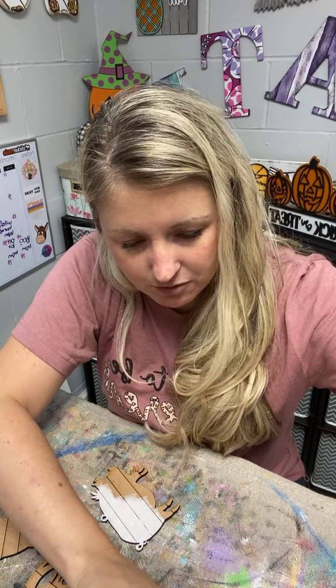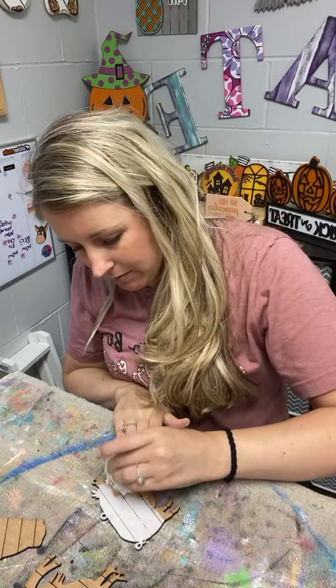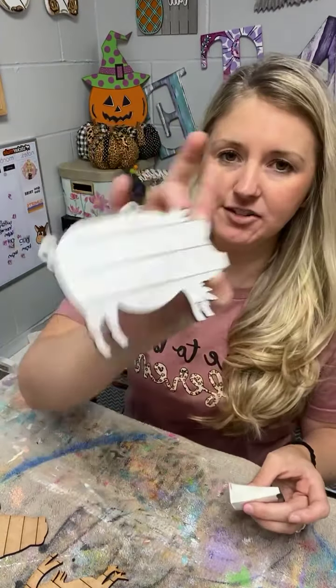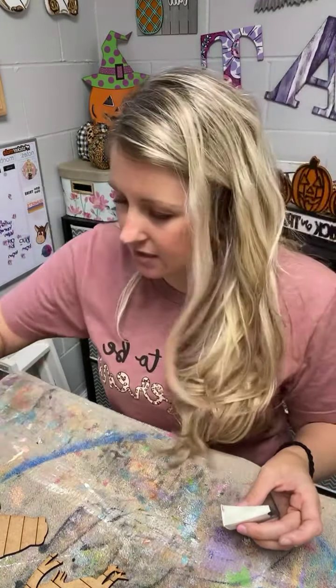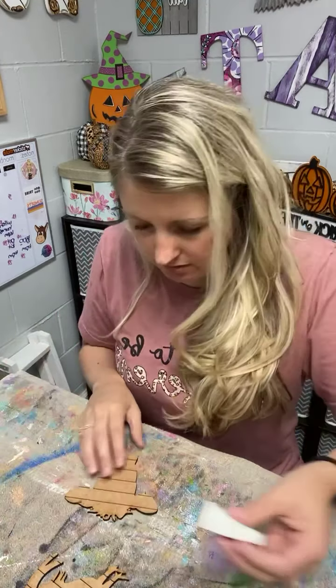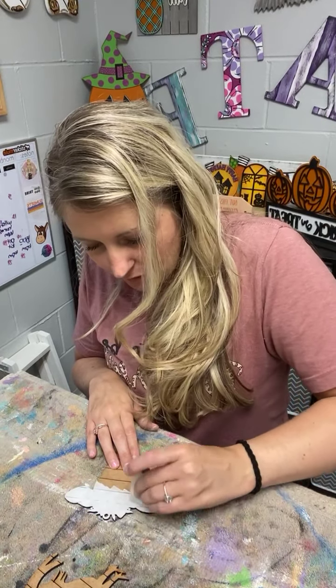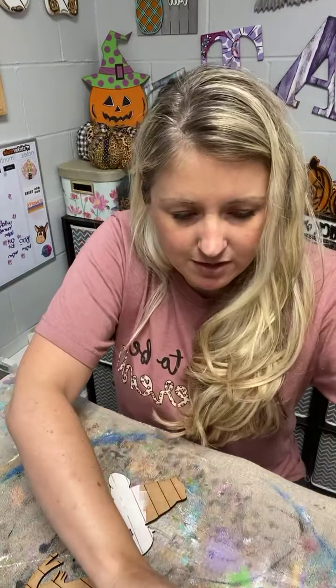I get super excited when I get these fun new things. I've got a couple more farm animal designs that I want to get up on the website soon too — I just haven't had enough time lately. I thought with my son being gone on his trip that I'd have so much more time, but I still have the same amount of time really. There's our little pig — I think they're so cute in white. When we get that colorful hair piece on them, they're going to be absolutely adorable on your Christmas tree.